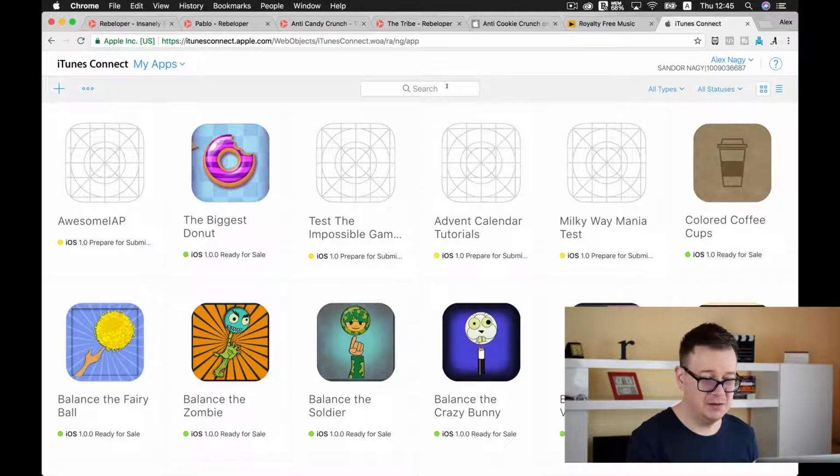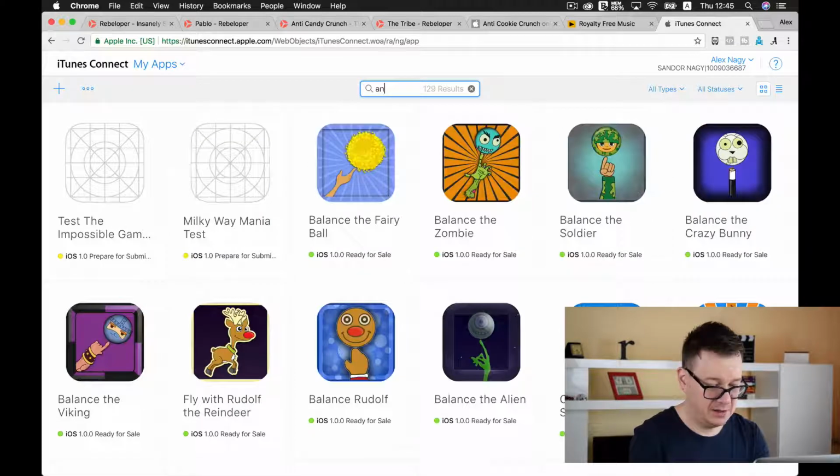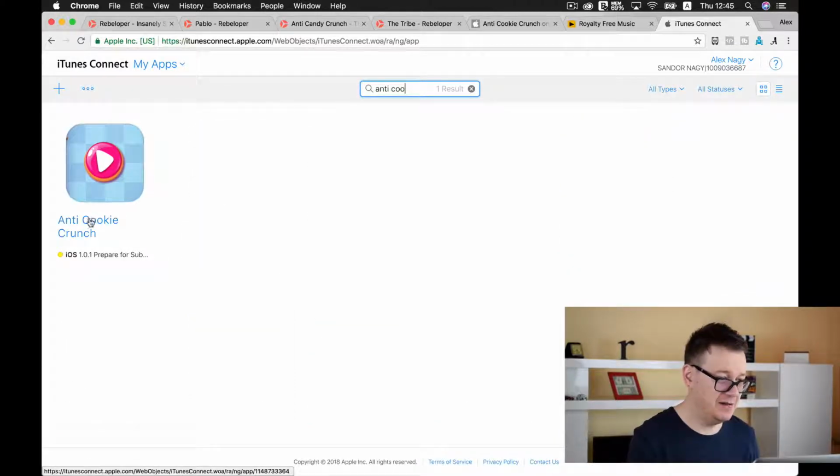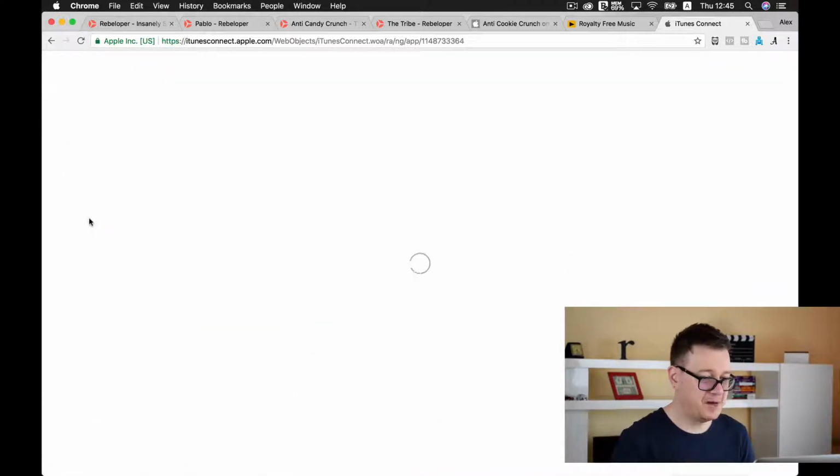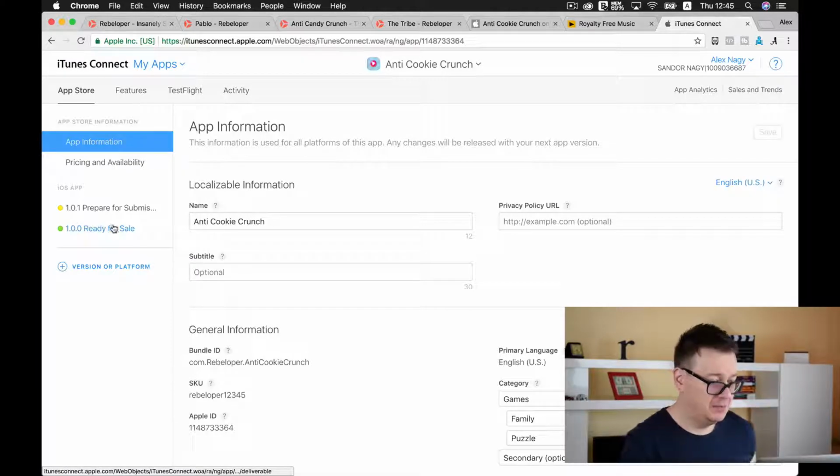So I have a lot here, anti-Cookie Crunch, and here it is ready for sale. Well, 1.0.0 is ready for sale. We are going to create and prepare 2.0.0, so you can leave this out.